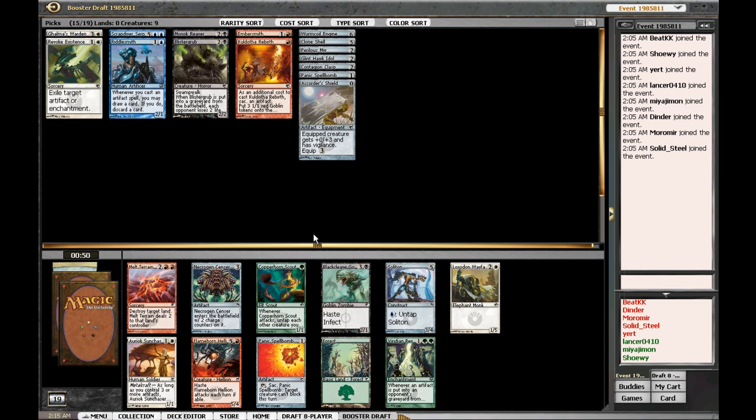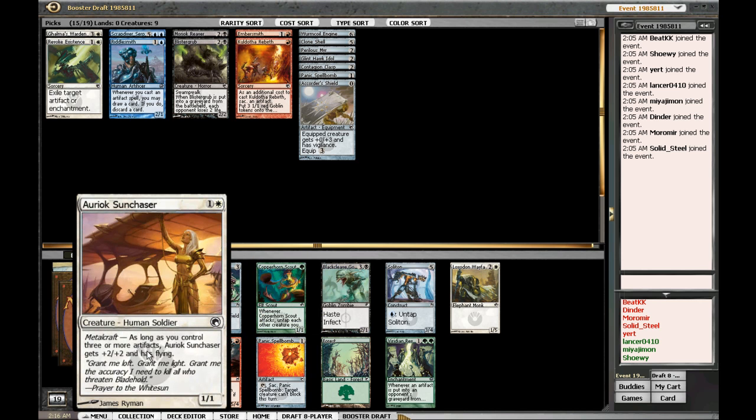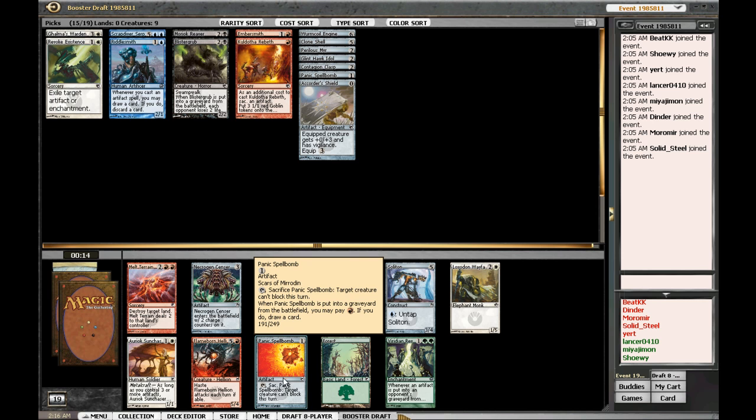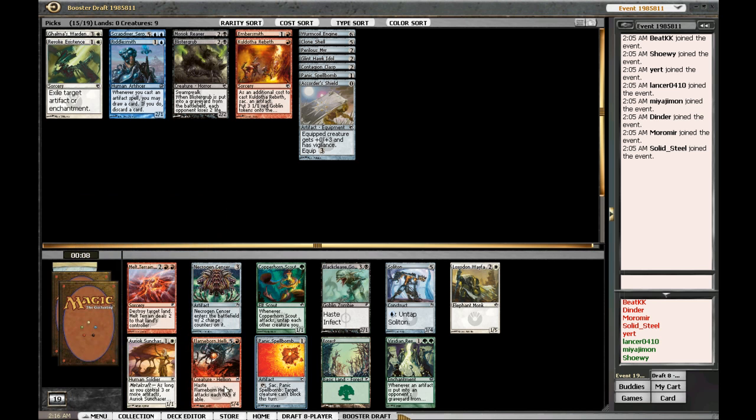Okay, I guess we can back-to-back Panic Spell Bombs, or we can go with the Flameborn Hellion. The Hellion, I'm not a huge fan of it. I will play it, if need be. Sunchaser does not pass the sniff test really on Metalcraft guys, because it does not trigger itself, not being an artifact, and is more or less just a pretty useless dude without Metalcraft. A 1/1 ground dude for 2 is pretty awful, even though a 3/3 flyer for 2 is pretty fantastic. Alright, back-to-back spell bombs.